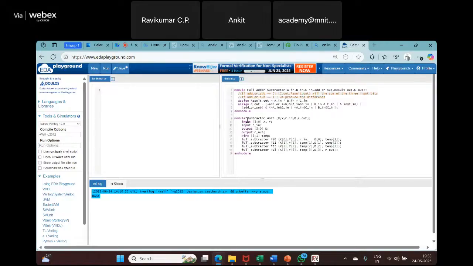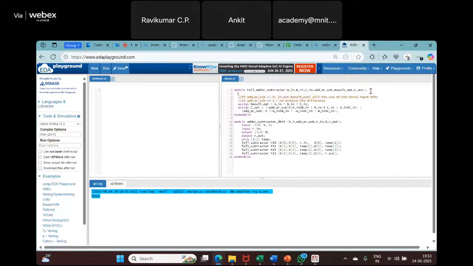So this will be adder subtractor 4-bit. And again, the only other difference is there is an adder subtract signal. And I think I forgot to declare these inputs and outputs.